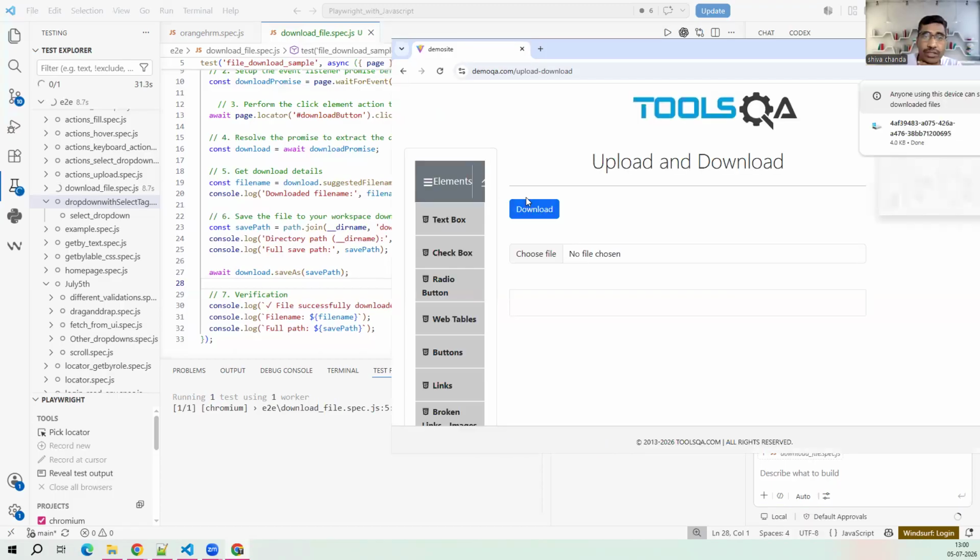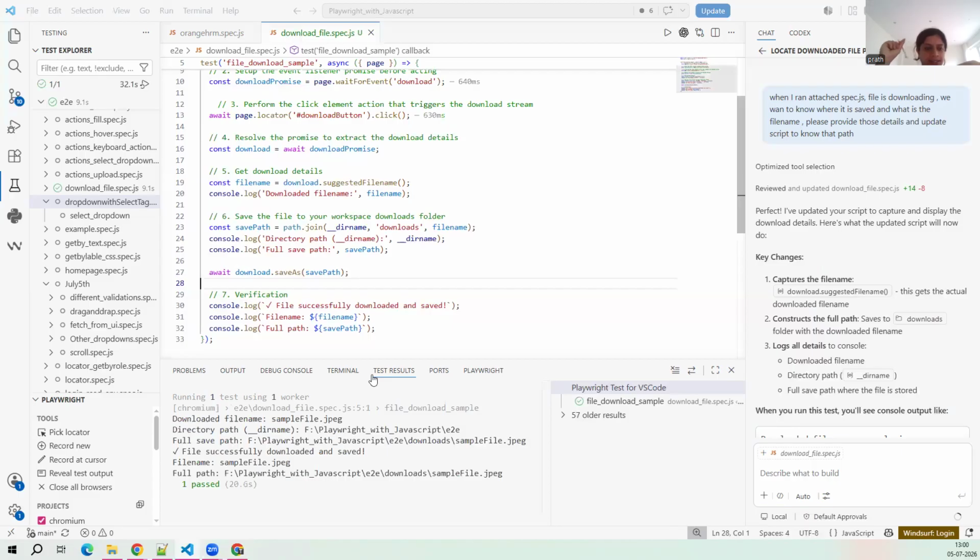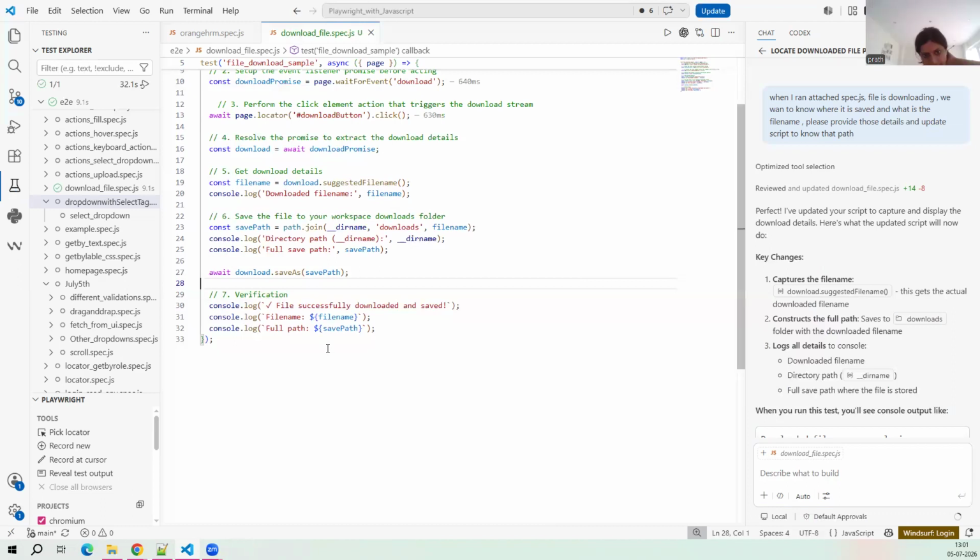Yeah, it is. Open. Then click download. Okay, now. File name, sample name, full path. Okay, got it. Could I please get this code also on my file side? In the path, it is given sample file.jpg. That is what it is giving, a suggested file name, and it is doing that. Could you please send me this code also? Yeah, now I can answer.